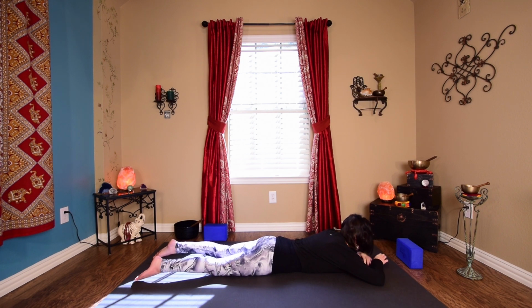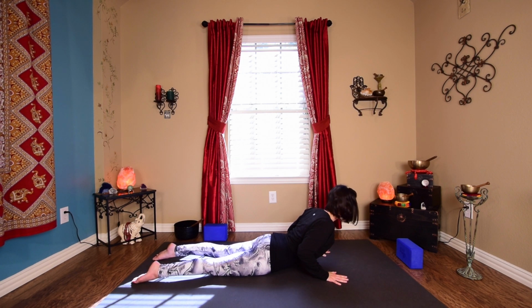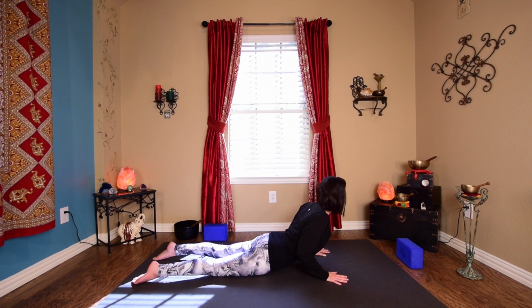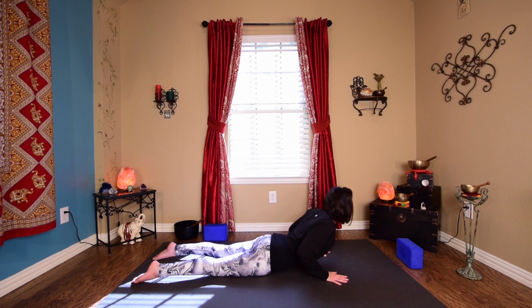I'm going to do a little cobra here. So hands underneath the shoulders. I'm going to press up, lift up about halfway. Once again, inhale, lengthen. Exhale. Inhale. Exhale. See if you can come up a little bit higher. Inhale. Exhale. Last one, inhale. Exhale. Come all the way down.